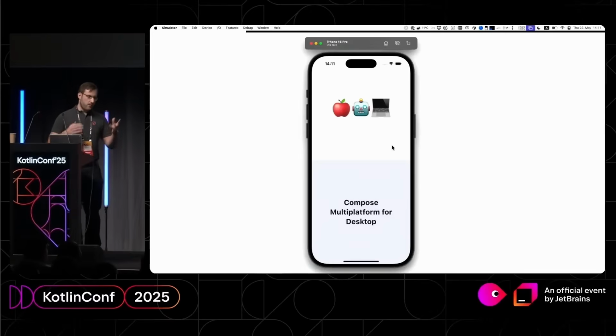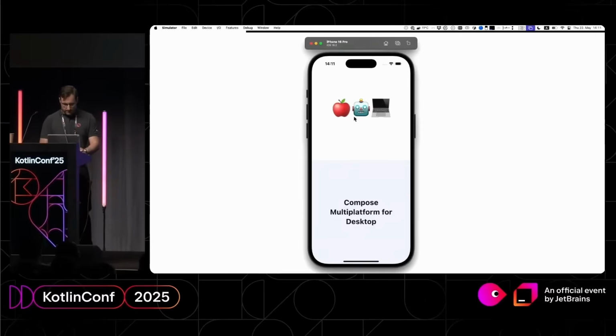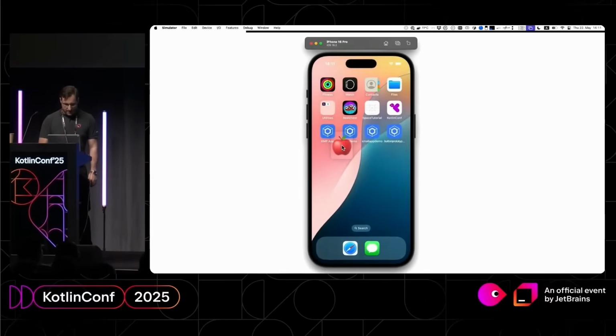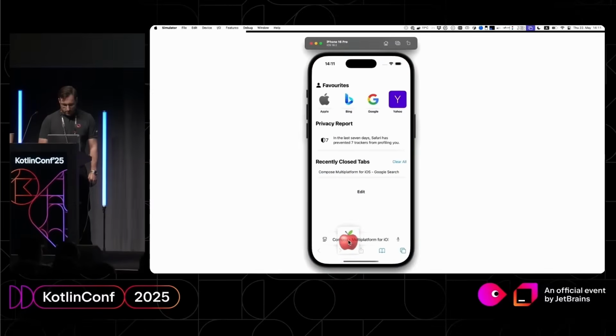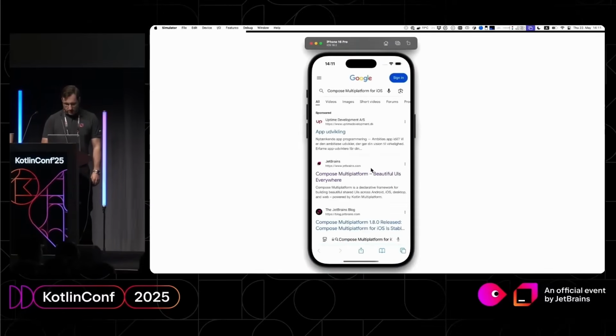and for desktop. Within a single application, this isn't particularly impressive yet, but we are actually using the original iOS implementations for clipboards, so I can grab something from this element as well. I can navigate back into my home screen. I can continue dragging this apple out here, and then I'll actually see that I can drop it, for example, into the URL bar. So again, you can really build applications that feel native across different platforms. iOS is definitely one of them.